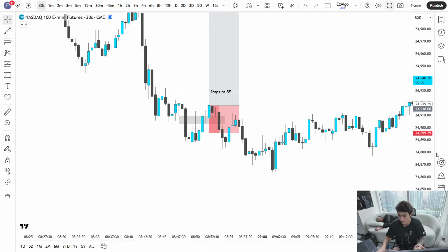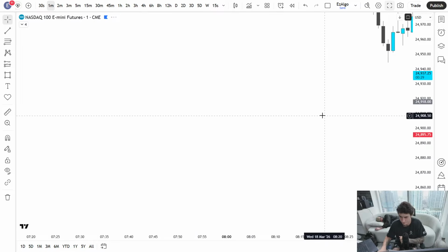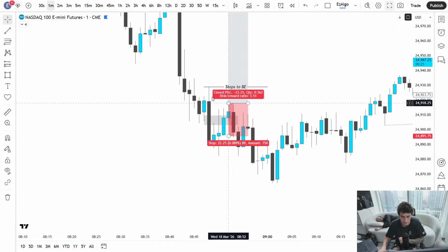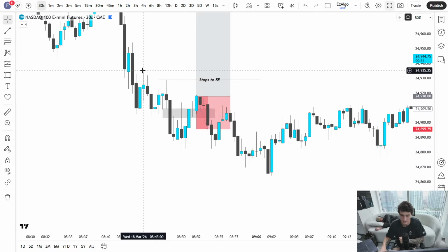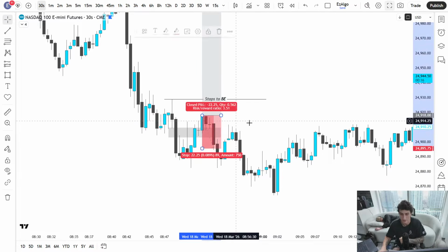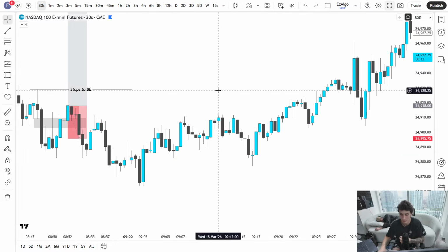So this was just a quick stop out. Looking back, would I take this again? Probably, to be honest. I usually don't like trading below the 1 minute, and the 1-minute close is pretty bad, but this 30-second looked good at the time. And like I said, relative equal high, clear draw on liquidity higher. So I'm not super mad about this loss. This is what it is. I would probably take this again, minus 0.5R.